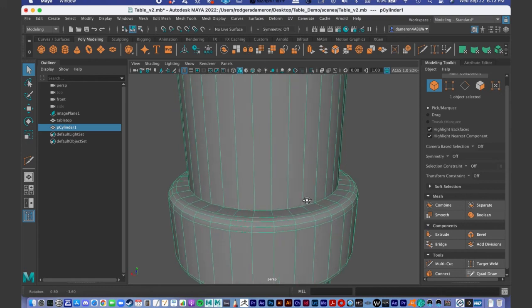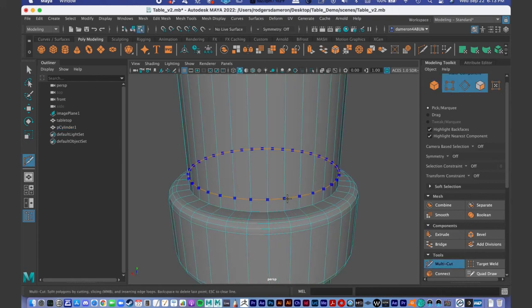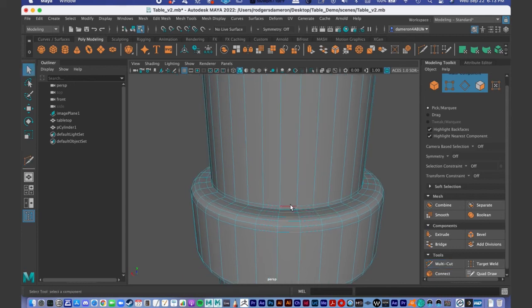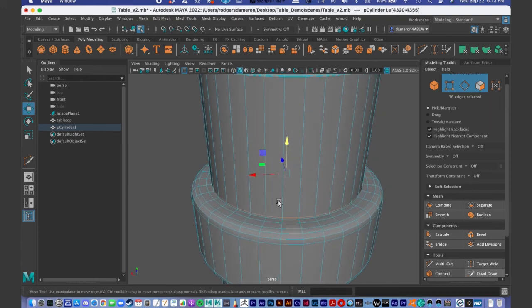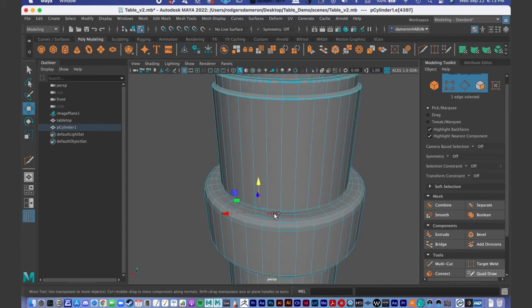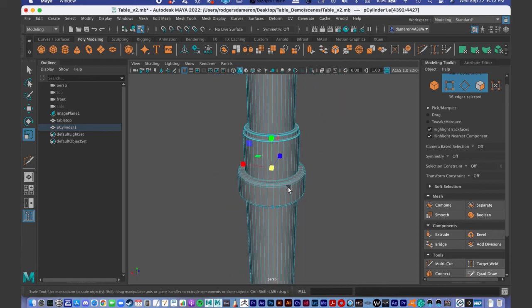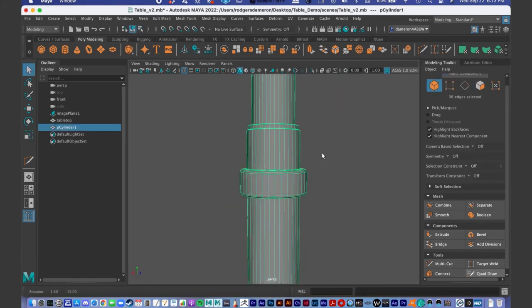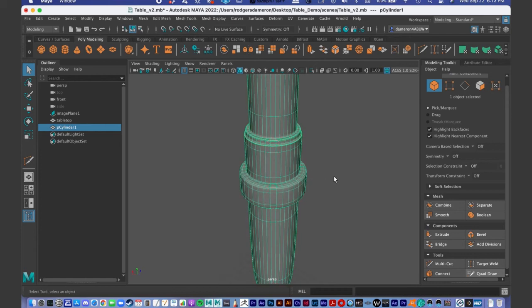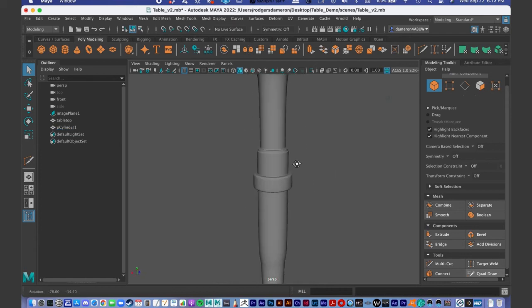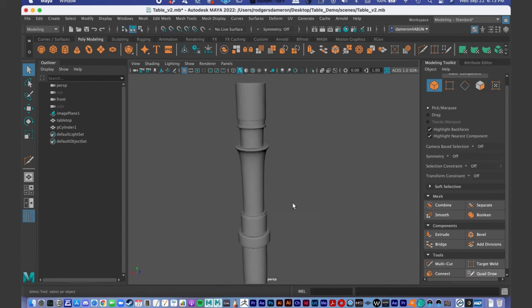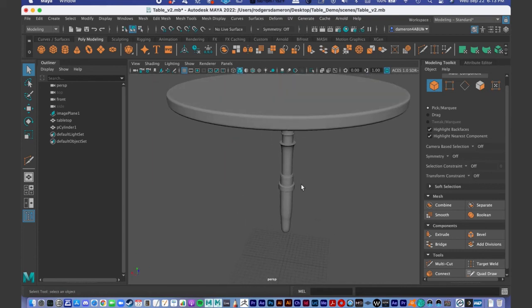So same thing, just going to do the multi-cut tool there and there. I'm going to select this edge loop and bring it down a little closer so that it'll be tighter in there. Select this edge loop, and then I'm going to scale it in to make it tighter there, grabbing that center scale and none of the others. Press Q. Now press 3 to preview smooth. That's a good example of how to do that.